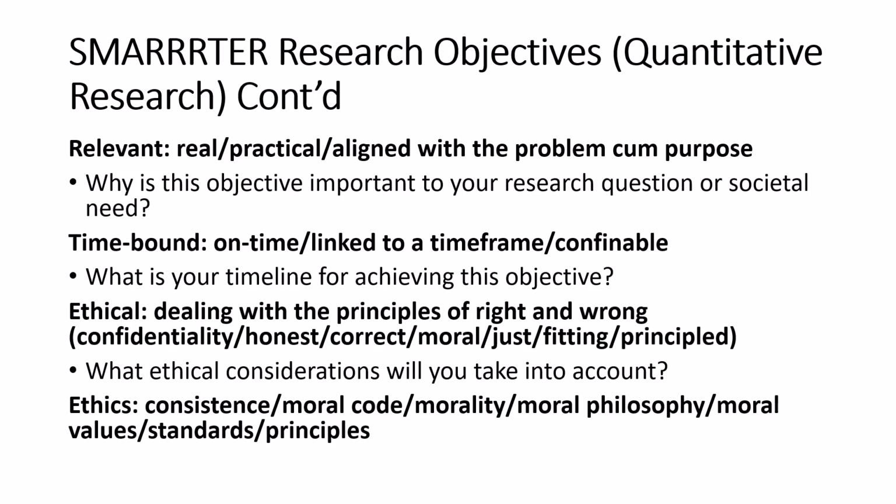Sorry, I've already clicked on the next slide, but I'm still on the previous slide, which talks about achievable. Then the first one is researchable. Is it real? Are you capable of studying the phenomenon under study? Then the next one is, is it realistic? Is it practical? Is it authentic? Is it genuine? And the next one is the relevance. Is it relevant? That's the last R out of the 3 R's. Why is this objective important to your research question or societal needs?